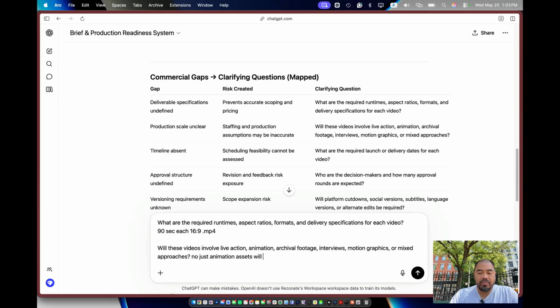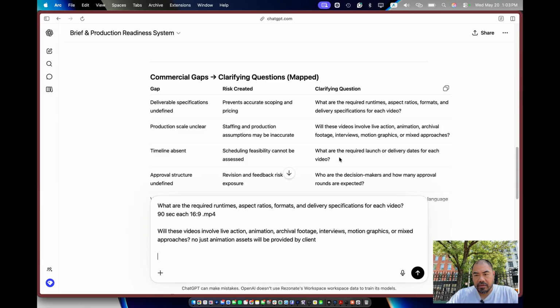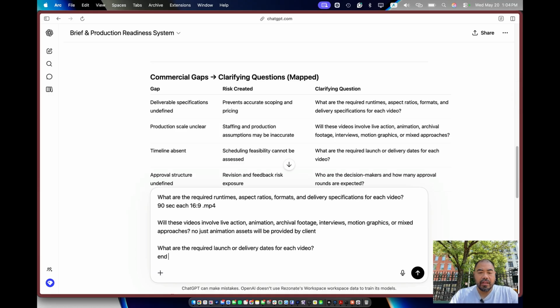Assets will be provided by client. Say end of each month, starting in, let's say, July.